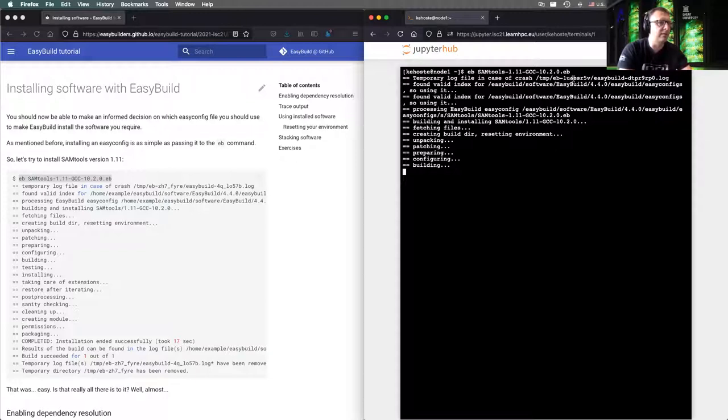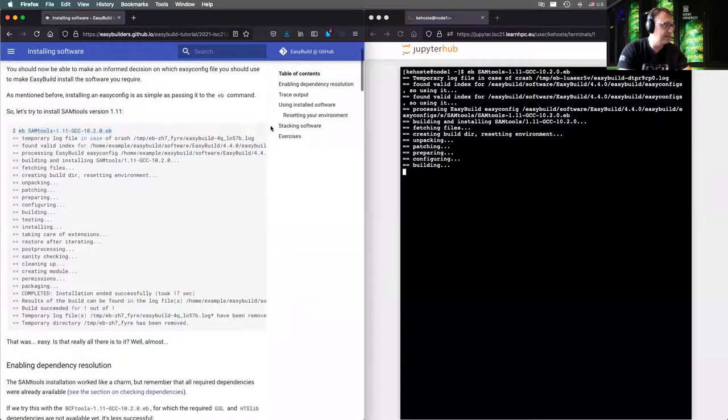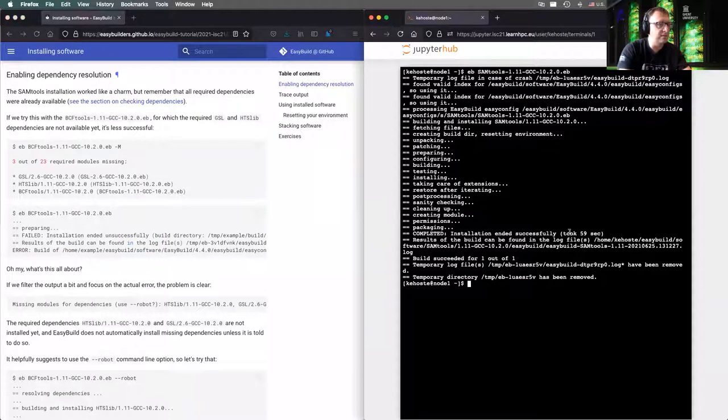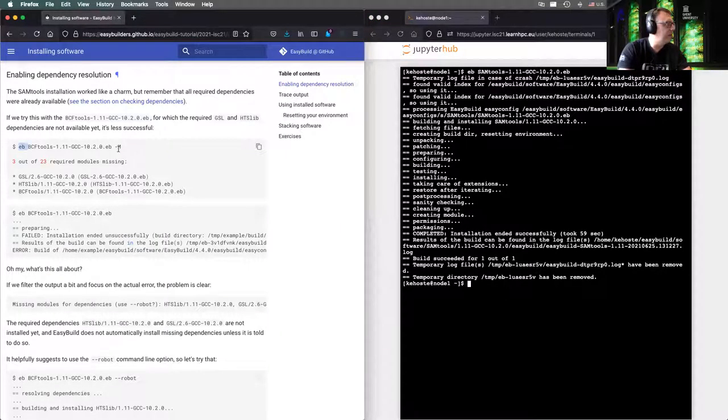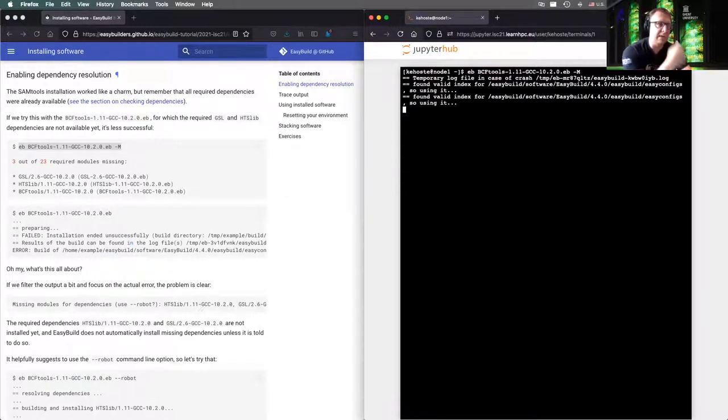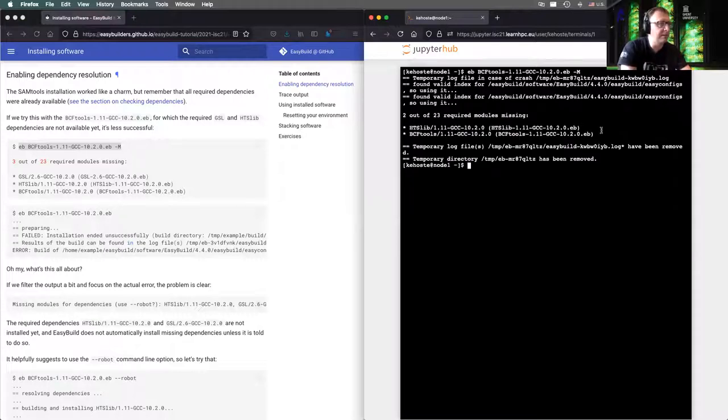So this will take, I think, a minute or two or three to complete. This is a pretty basic installation. All the dependencies are already in place, so that's fairly easy. But there are cases where this is not the case yet. Okay, so this took about a minute. If we don't have everything in place yet, like for example, with this BCFtools example, we're again checking with dash capital M or dash dash missing, what is still missing. Here it says 2 out of 3. I cheated a bit. I already pre-installed this GSL one because this takes a couple of minutes. But there's still 2 things missing, a dependency and BCFtools itself.